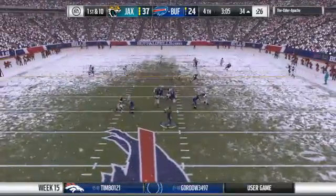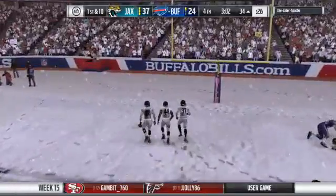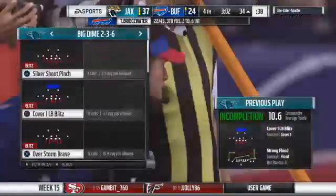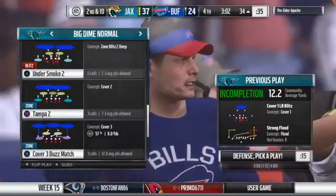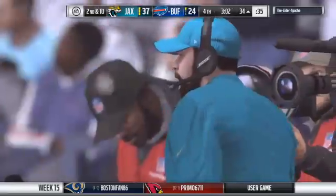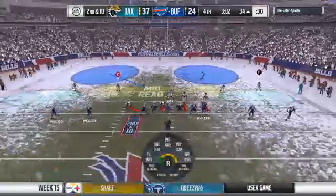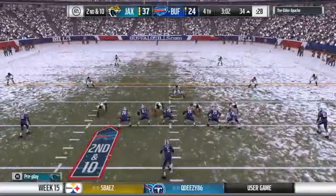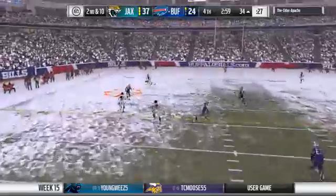Bridgewater to throw it. He's going to launch this thing way downfield. Oh, he had 6 points in his hands there. Couldn't hang on. Second down. When teams take shots at the end zone, you've got to defend it the same way you would defend the first down sticks. You defend the goal line exactly the same way. They can't cross that. You pay for the receivers. On that play, that's exactly what they did and batted it away.